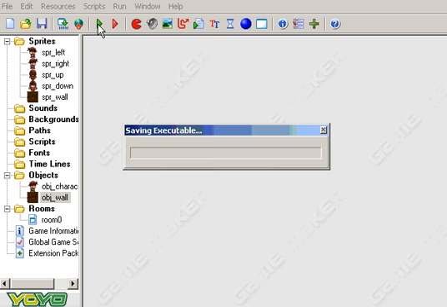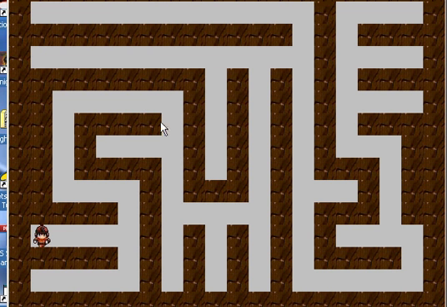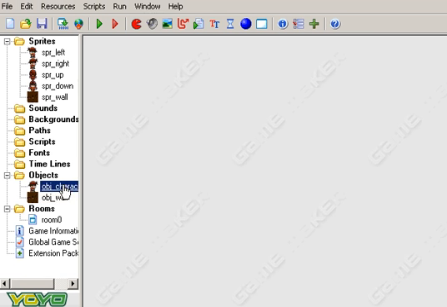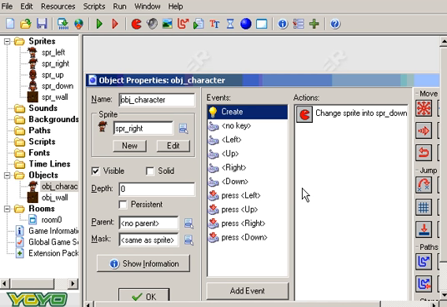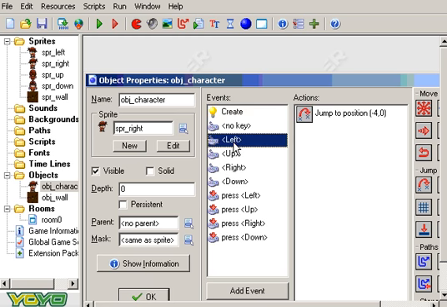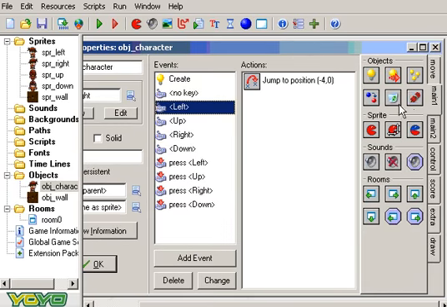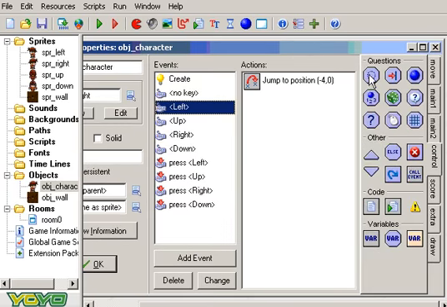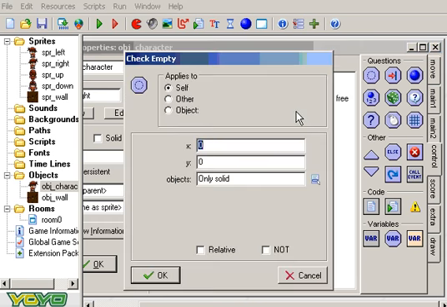Okay, so remember when we tested our game that our character moved just fine, but he was able to walk through the walls. And we want to change that, all right? So we need to go back into the programming of our character, and we'll need to add an event to see to the right or left of our character if something is there. So we'll start with our left key event, and we'll add this little object right here, which is to check and see if beside the object is empty.